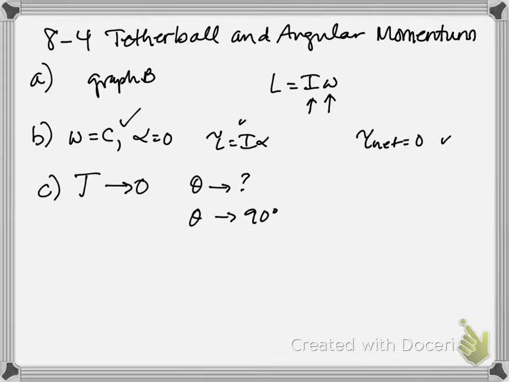But you can argue that when the period is very, very large or infinite, that is, the platform's not moving, then theta is zero, right? If we're spinning the platform, then theta is not zero. So you can reason that as the speed increases, the angle increases. We get a point for relating the period to the speed, for saying that if the period is getting smaller, that means the speed is getting faster. Then you get a point for saying that the faster you spin, the larger that angle is going to be. So that's part C.